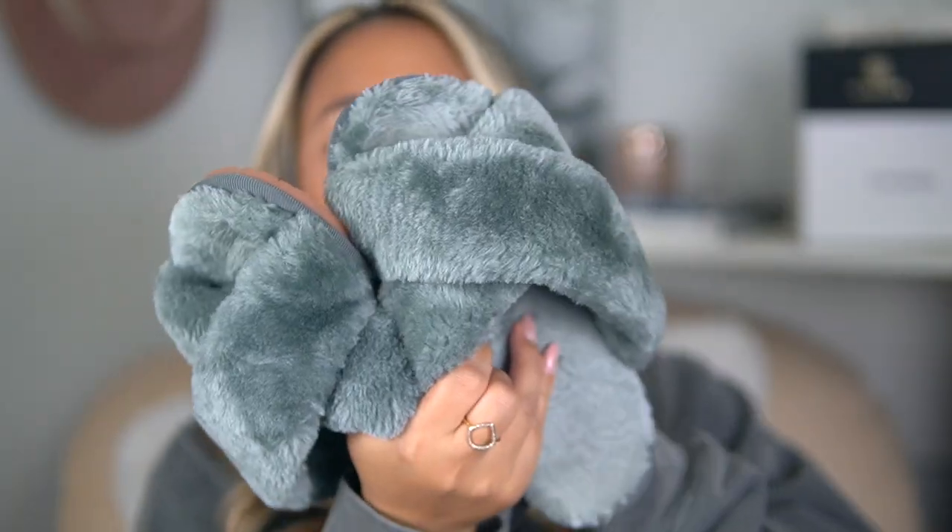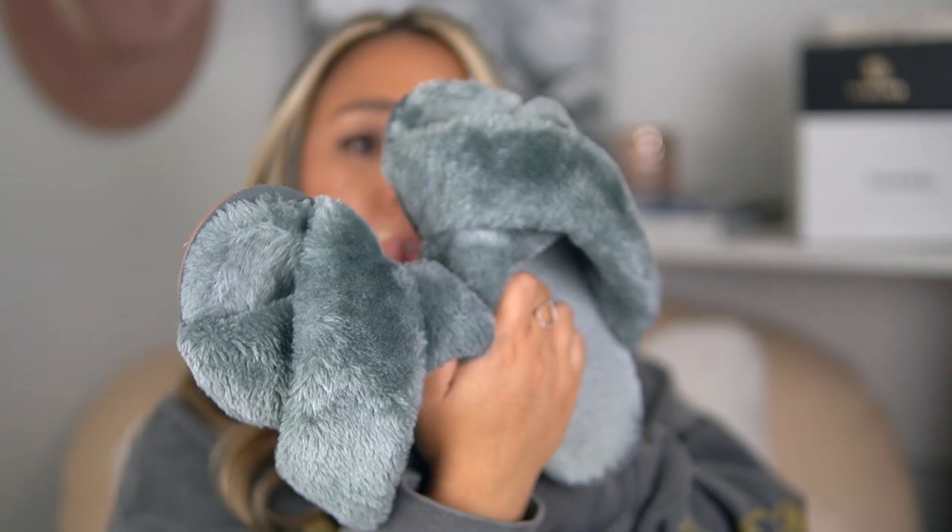Next up, a pair of slippers I have in two colors. I've never really been a slippers girl until recently — I got these specifically for our Big Bear cabin trip so I wouldn't have to walk barefoot. I got the fuzzy cross-front style in steel blue, and I am obsessed. I wear these at home all the time — they're so comfy and cozy, they keep my feet warm without overheating. I'm actually wearing the black pair right now while filming, which Michelle gifted us at the cabin. If you're looking for house slippers, I cannot recommend these enough.